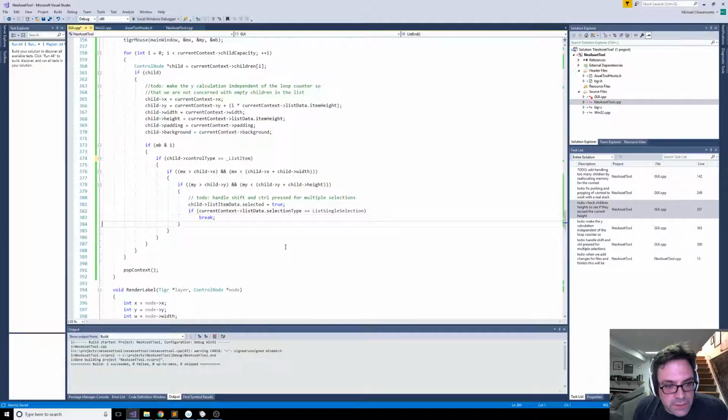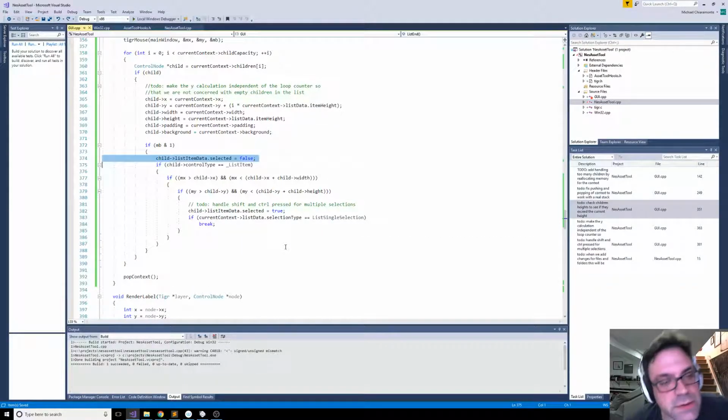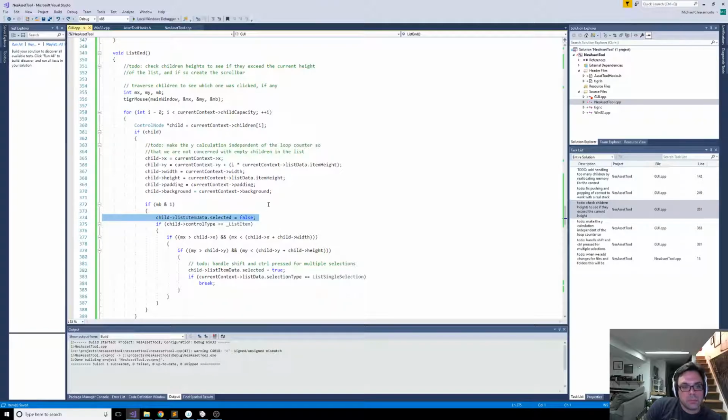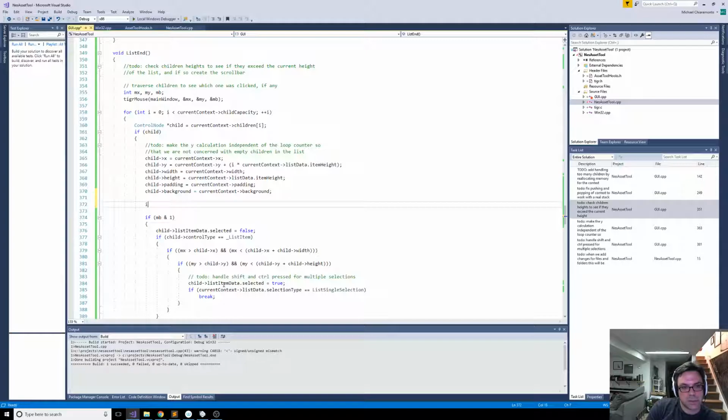So all we know is the button is pressed. Well, no. Okay, no, this is fine because if the button is pressed, we want to check, before we do this, is the mouse even in the context of the list, right? We want to say, is it within the list?